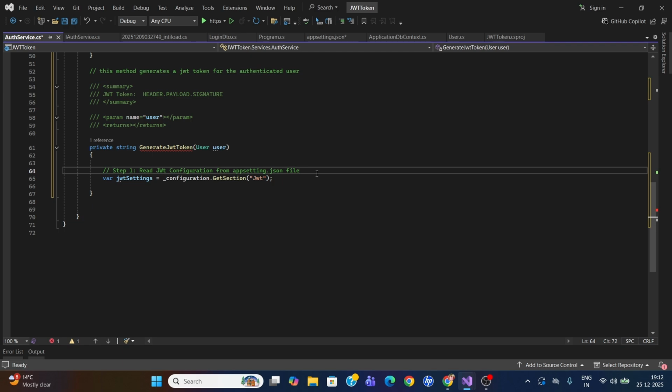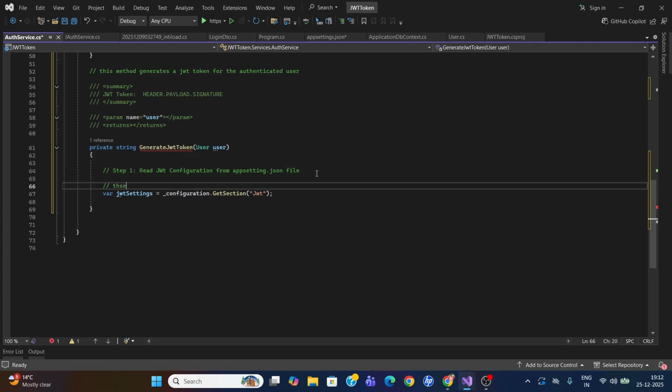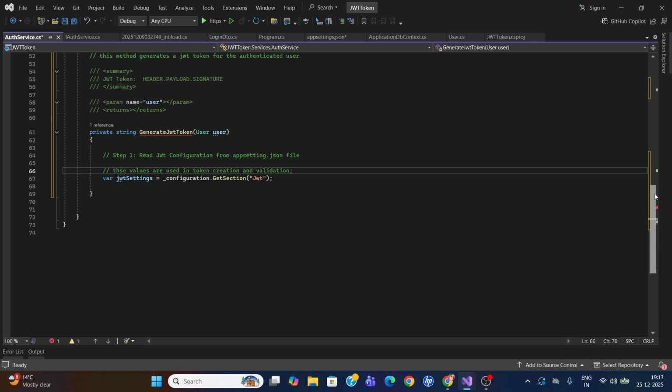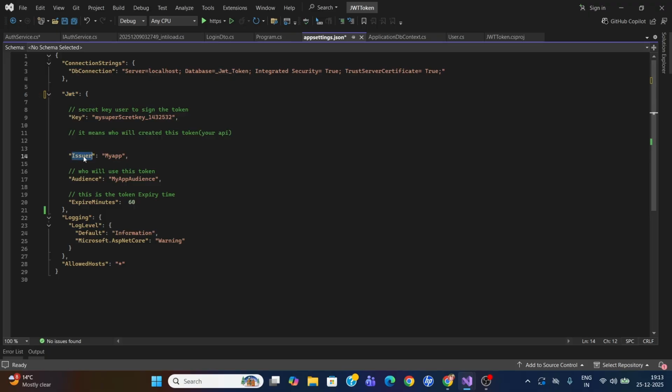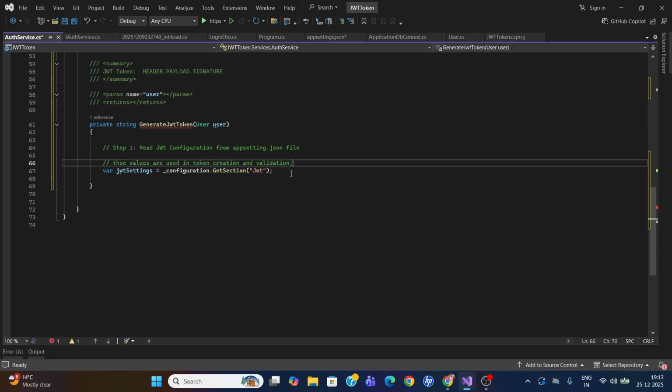Because these values are used in both token creation and token validation. In it we also put our secret key, the issuer, like who will issue this token, the audience, meaning who will get this token, and the expire minutes, like after 60 minutes this token will expire. So this is our first step.